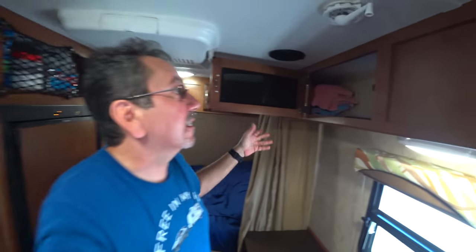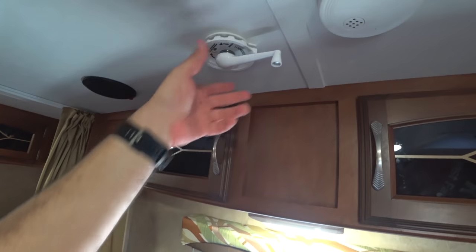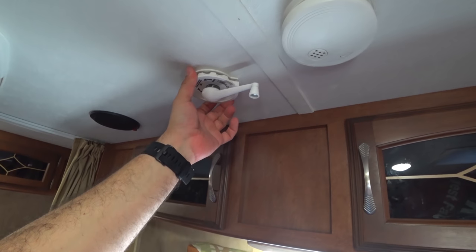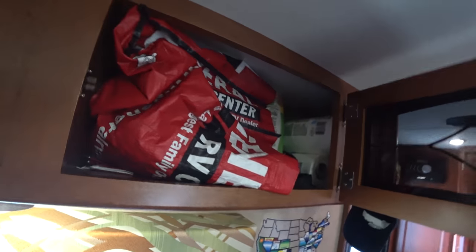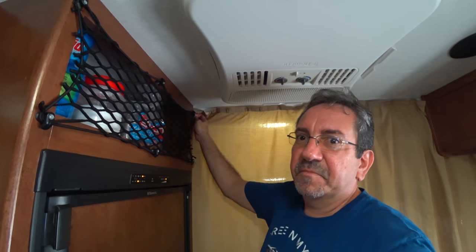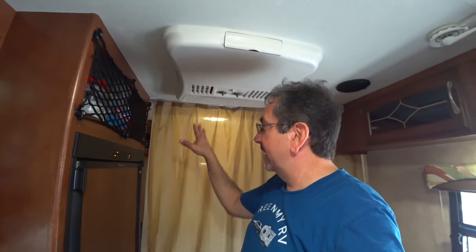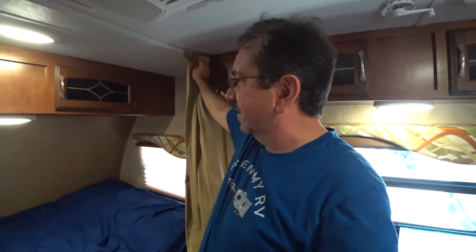This is our WeBoost repeater, and these are USB outlets coming from the 12-volt outlet in the closet. Here we have his and hers chairs. This cable comes from the inverter, and whenever I want to use the inverter I just unplug this from regular power and plug it in here — so I'll have inverted power when I'm boondocking on those two outlets. Up here is more storage — we usually have towels, and when traveling long-term I put my water bottles here. Here's our privacy curtain — sometimes I'm working out here and the other person wants to snooze, so we can do that.